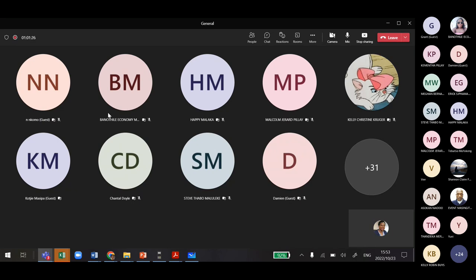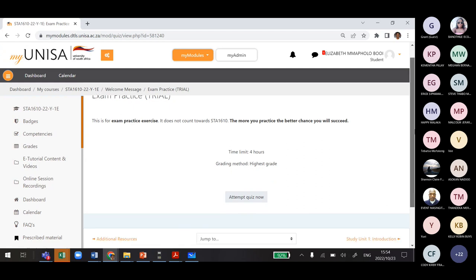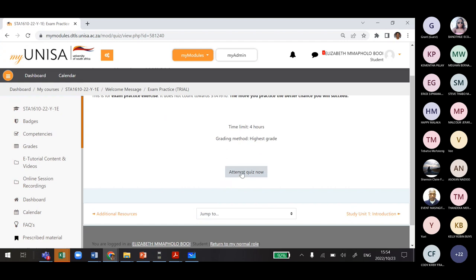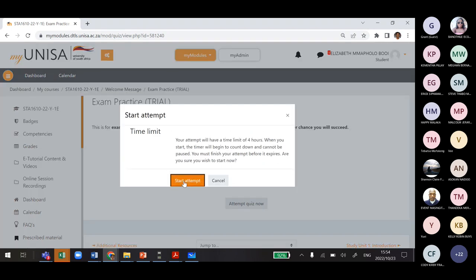So we're going to look at the mock exam, which is one of the past exam papers that I created, just to give the students in my eTutor group some exposure or practice in a timed environment when they do their exam, so that you get a feel of getting a totally new question that you've never been exposed to, but that is related to your module, and how you are going to deal with that. So we're going to do some of the questions together and see how we answer them. I expect you to participate.